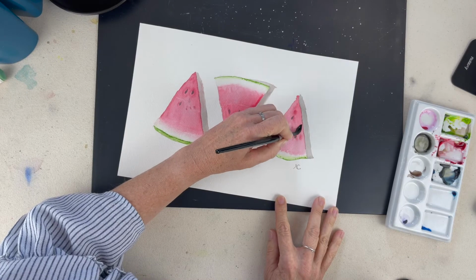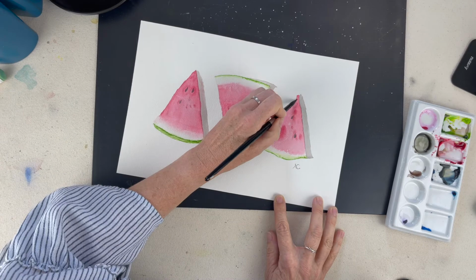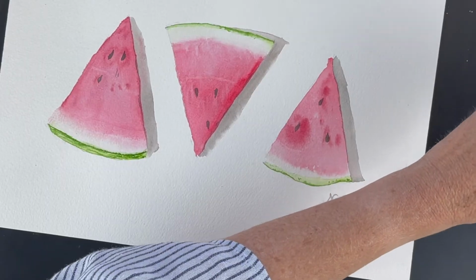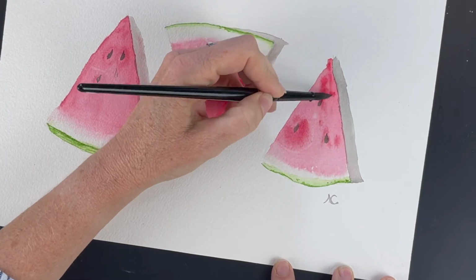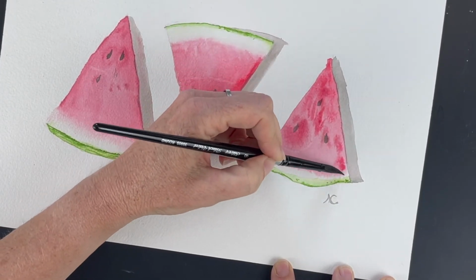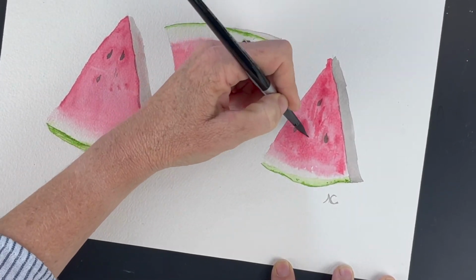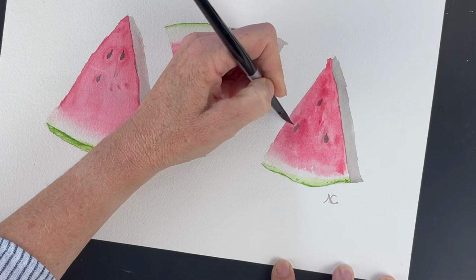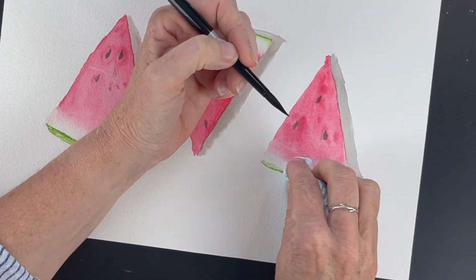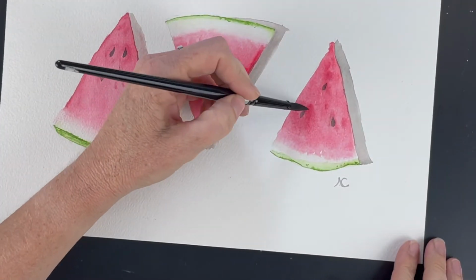So on the second layer, I'm re-wetting the whole thing, okay? We're gonna re-wet, and then just with the straight quinacridone scarlet, I am adding in the color. So kind of keeping with the reference photo, I'll add in a little more vibrancy in those darker areas.